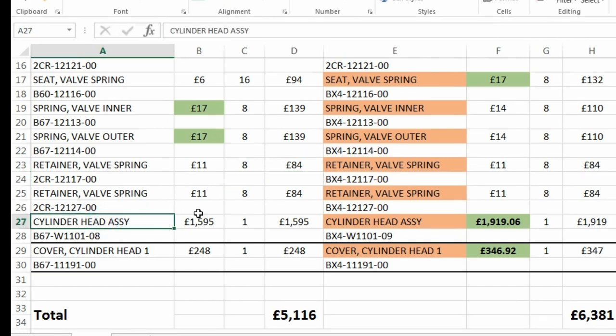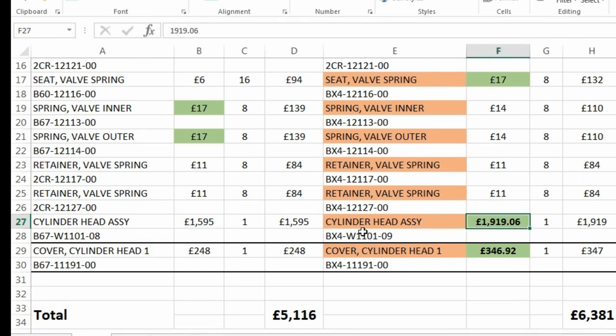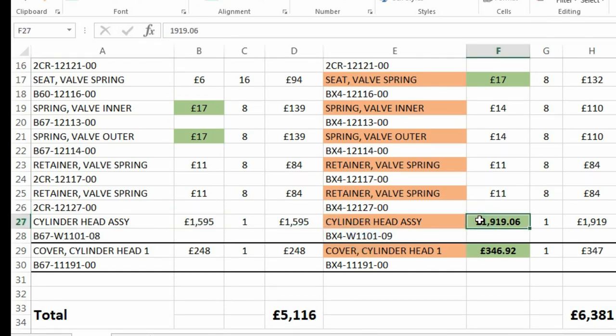The cylinder head here is £1,600, and for the R1 it's nearly £2,000. The part numbers are different and I imagine there are slight changes. Because the valve timing is different, the porting is going to be different. You've also got to realise there might be tighter tolerances, so they might have a higher rejection rate of the castings — the A-grade heads are picked for the R1. Also included in the head assembly are the valve seats, and since these are running titanium valves, they may have a different material for the valve seats. It's a £300 difference, which across 16 valve seats could account for that.